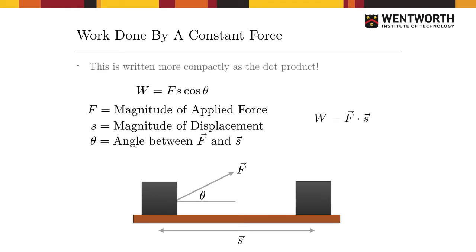Now, if you think back to our lecture on vectors, we discussed one way of taking the product of two vectors, the dot product, or scalar product. If you look back in your notes, you'll see that there are two ways of computing the dot product between two vectors. The first involves multiplying the magnitudes of the two vectors along with the cosine of the angle between them. And the other is by multiplying the like components and adding them all together.